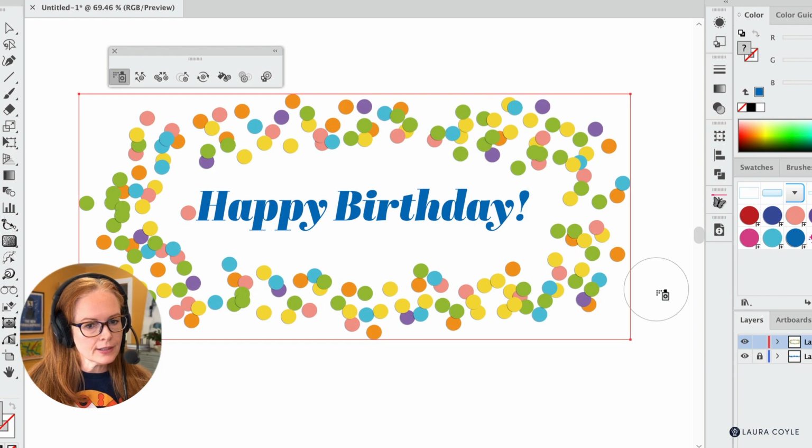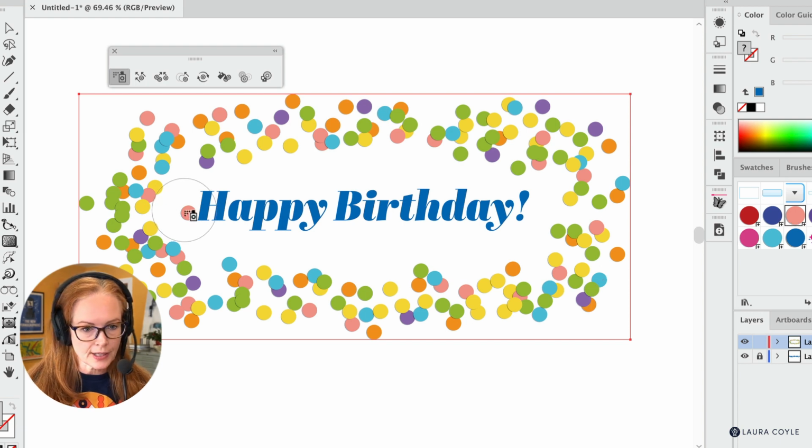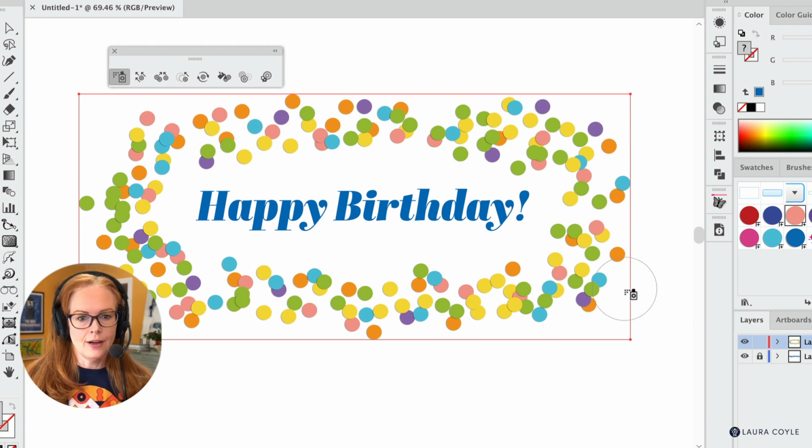And also, I didn't say this before, but you can subtract symbols by using the symbol sprayer tool and holding the Option or Alt key. So if I place some pink ones here and I decide I don't want those, that one's selected, and I can just come in here and remove them like that. Okay, so let's remove this one right here, and I can't remove it. I need to select the pink first and then click to remove it. All right, so I have the beginnings of a design here.